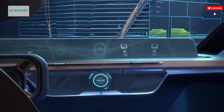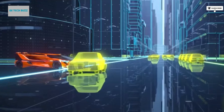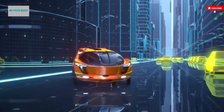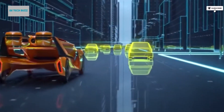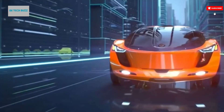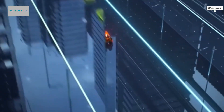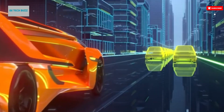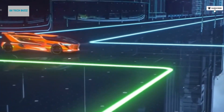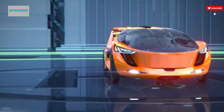The Aeromobile 5.0 Vision is an innovative and futuristic marvel that redefines what personal transportation can be. This revolutionary four-seater flying car is designed to provide a seamless door-to-door travel experience, blending the functionalities of a high-end car with the capabilities of an aircraft. It is equipped with two electrically-driven propellers mounted on its wingtips, enabling vertical takeoff and smooth transitions into cruise mode flight. Powered by a combination of a Rotax engine and an advanced battery system, this hybrid machine delivers both efficiency and impressive performance.